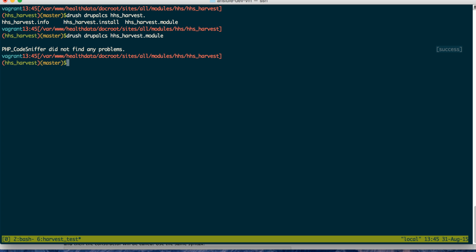My suggestion is that you go online and learn how to set up your editor to check for the standard for you automatically, without you needing to remember to run Drush Drupal CS on the code you're working on. And the reason for that is that it sort of liberates you from having to remember to do this. This is just an easy thing to set up.